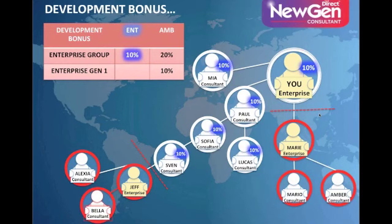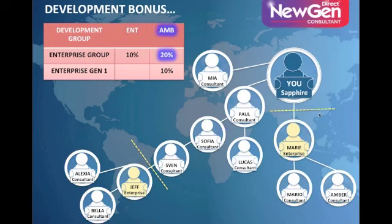So that's to show you the bonus. When you qualify at the enterprise level every month, this is what happens. You get paid on those accounts. At the ambassador level, from Sapphire onwards, your enterprise group, which is everyone that's not under an enterprise consultant, and doesn't include enterprise consultants, we actually bump that percentage up when you qualify for the Sapphire level or higher. We bump it up from 10% to 20% that you get back on any orders in your accounts and any of your consultants' accounts.